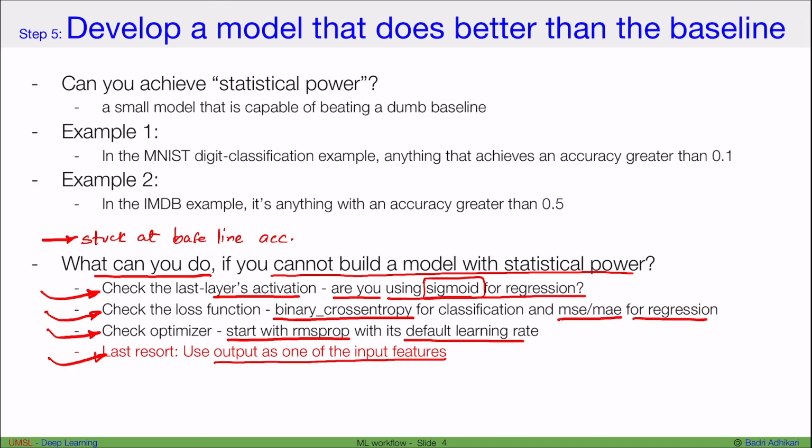Now, this I find is an extremely simple, but the most powerful way to debug. And let me explain this. Let's just start with a feed-forward neural network.